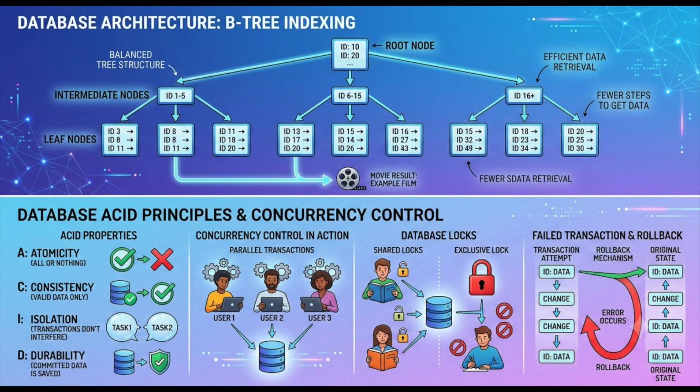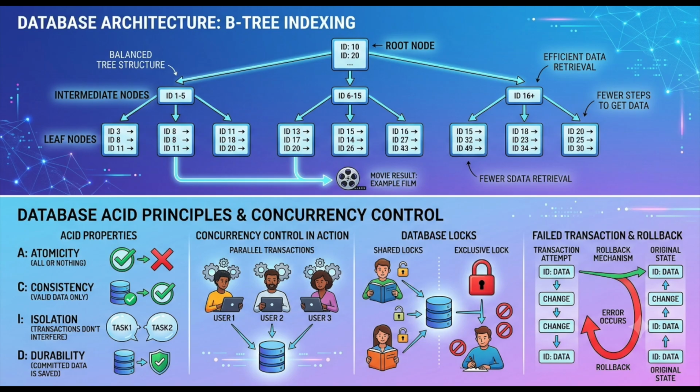Okay, so we have schemas organizing our data like a restaurant kitchen, and we have B-trees acting as these hyperfast textbook indexes to retrieve that data in less than 20 steps. Right. That is brilliant for reading information. But what happens when we switch gears to writing data? Because this brings us to the second part of our mission, concurrency.